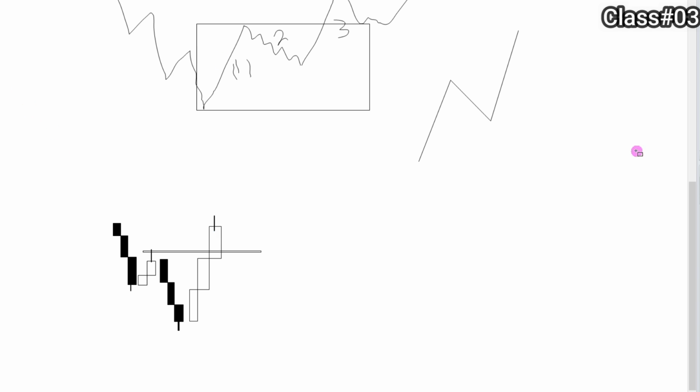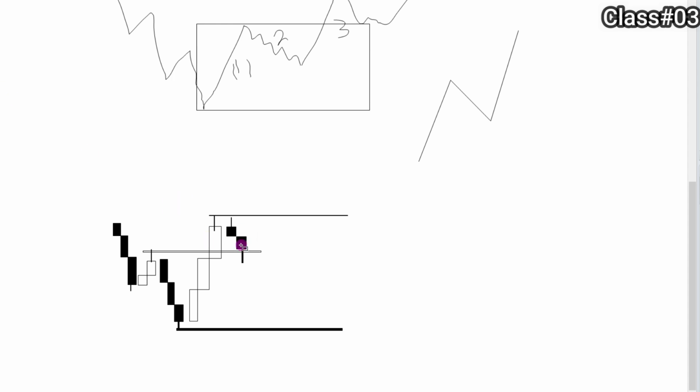What is the criteria of the second wave? After breaking this lower high point, if the market forms two consecutive sell candles at the downside, it means that this higher high point becomes our resistance, and it shows that this is the completion of the first wave. If the market prints two consecutive sell candles, this is the completion of the first wave. And if the market breaks and closes again above this area, it is our first higher high in an uptrend. So now we are in a range. This whole area is the range.